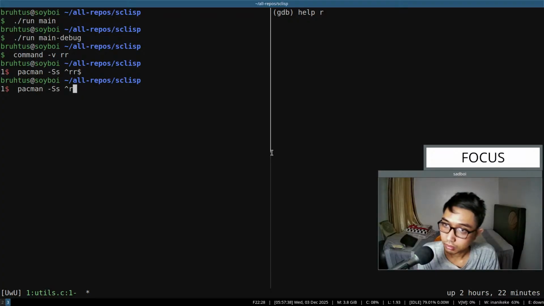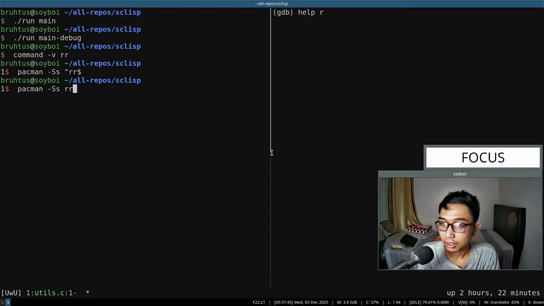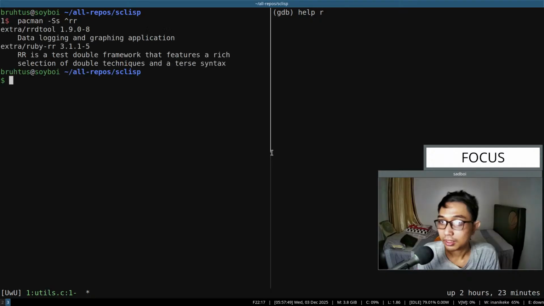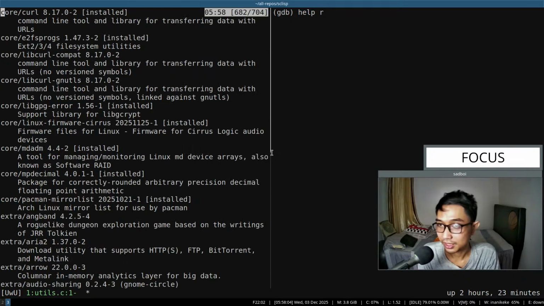No, I mean, if I only use this, it will show data logging and graphic. Oh, if I'm only using RR, it will show a lot.